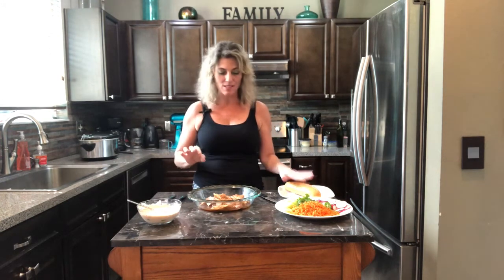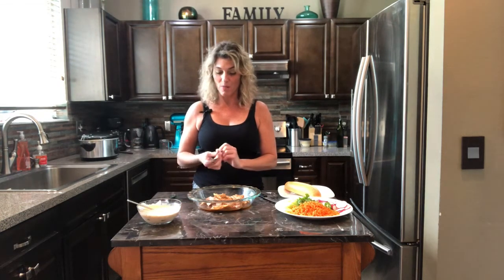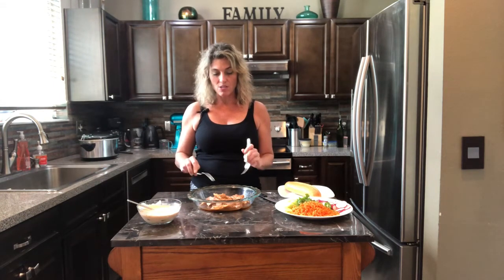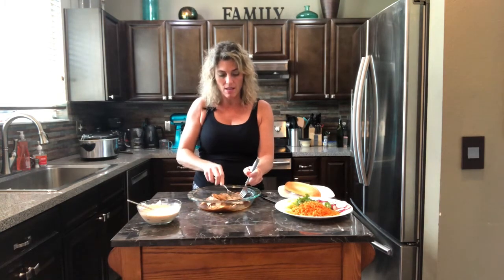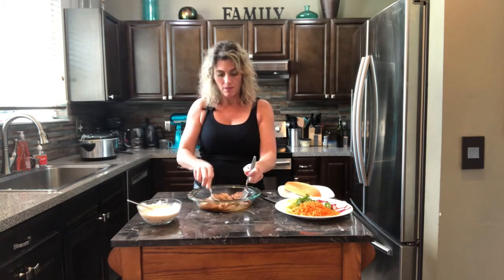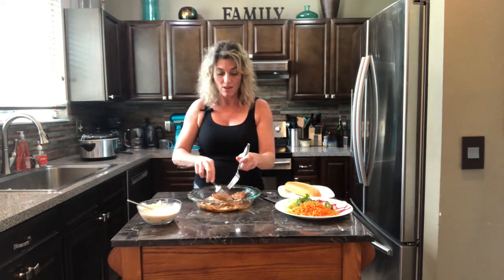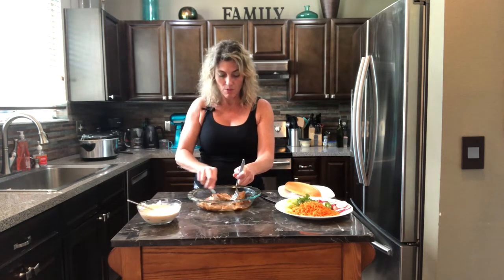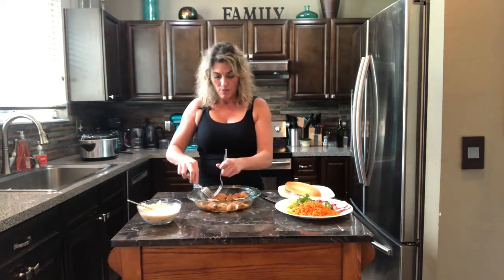I'm back and I have chicken that is cooked. I've got a platter of some great veggies, the sriracha mayo, my sub roll. The chicken cooked in record time — two hours. It's never cooked that fast for me in the crock pot. So I would say to really monitor it, especially using chicken breasts because they do cook faster than thighs. Once it started to tenderize, I just pull it with forks. You can just continue that process and then it'll lay on the sandwiches better. I grabbed some of the juice along with it because that keeps it nice and moist. It smells and tastes great — I took a bite.